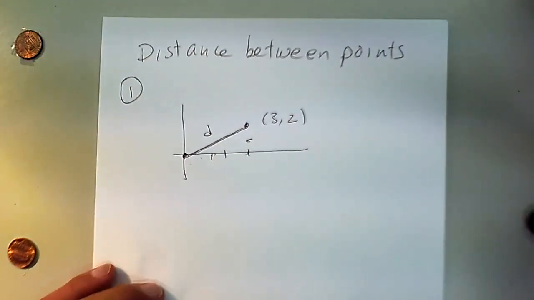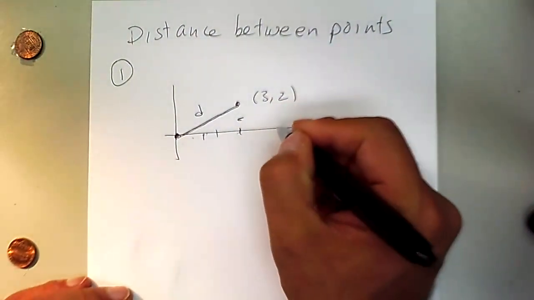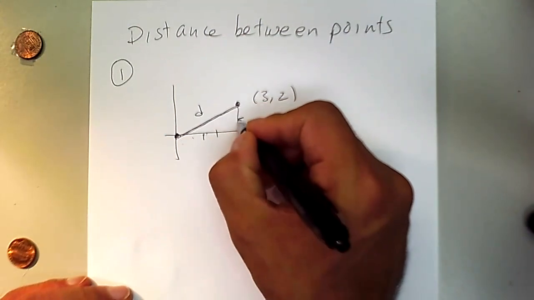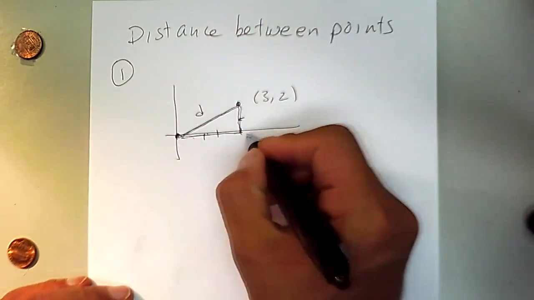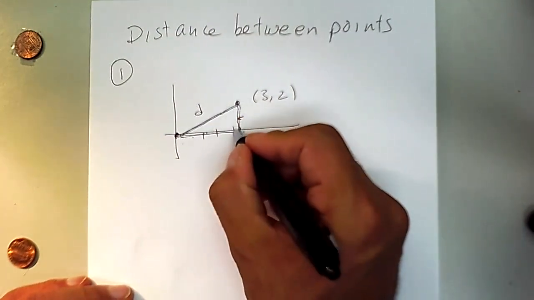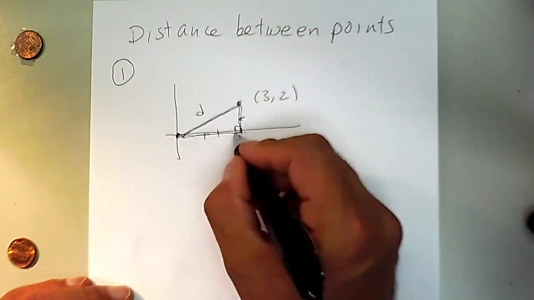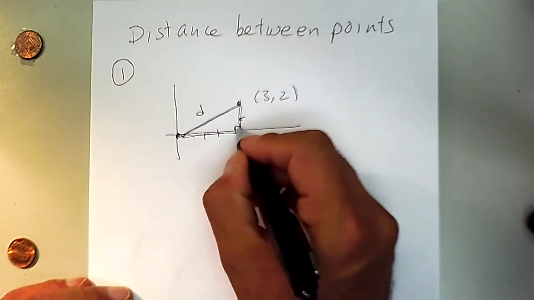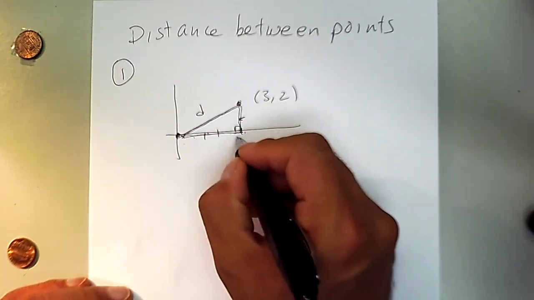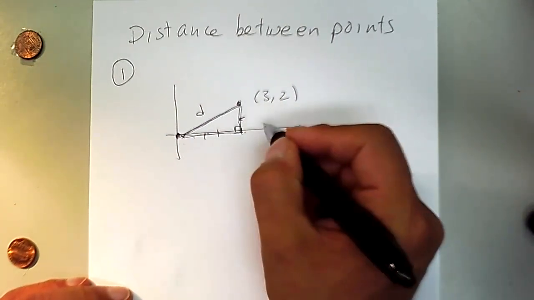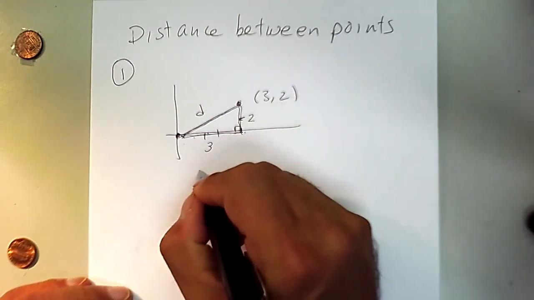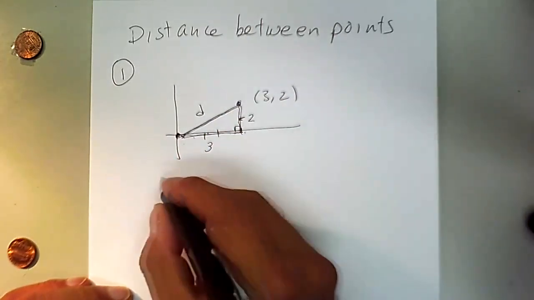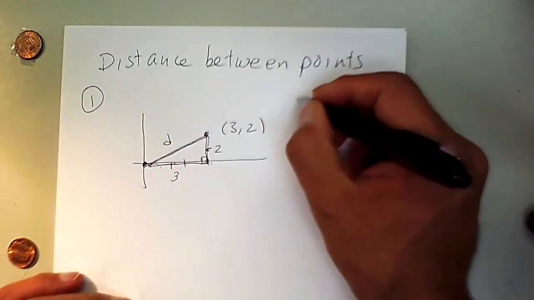And well, it's not too hard since we know geometry. If we draw this line down and this across up to this point, then we have a right triangle because this is vertical and this is horizontal. And the angle between vertical and horizontal is 90 degrees. So we can use Pythagoras. This is, of course, 3. This is 2.